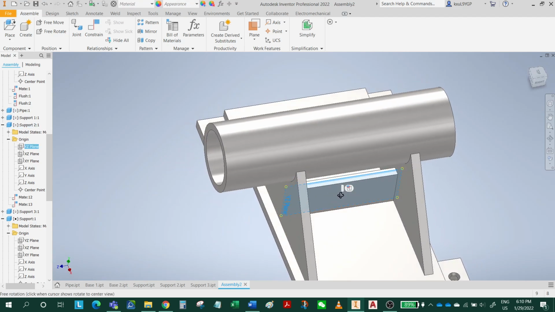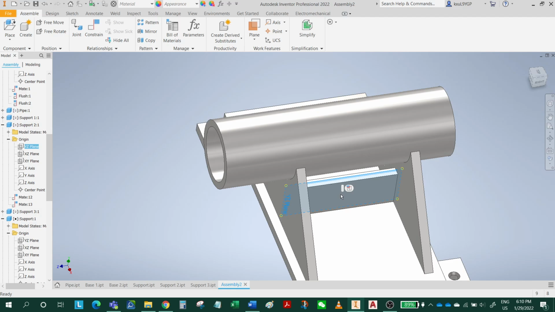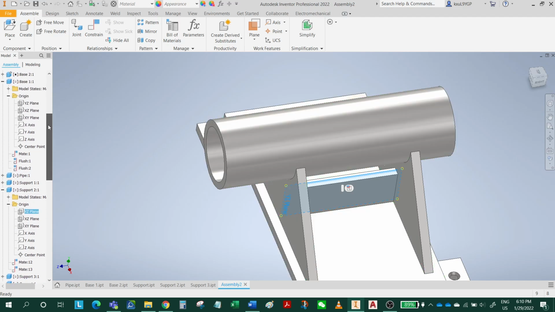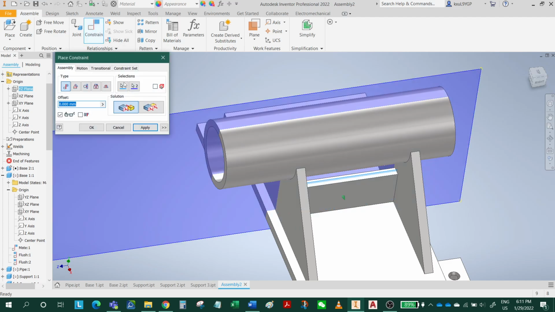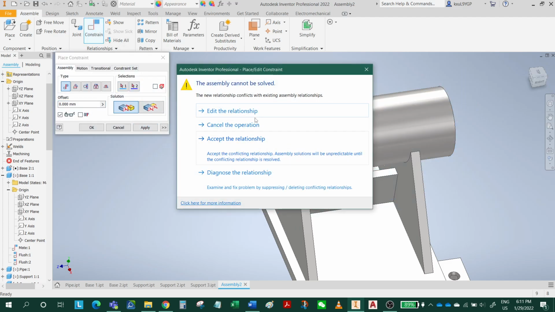You see, that's why I always ask you, when you do extrusion, always use symmetric. In that case, if you use symmetric, when you assemble the component, it's much easier to select the symmetric plane, which is the origin plane. All right, hold Control key. Let's find the YZ plane and hold Control key, select this, and make these two planes overlap. Click apply. It doesn't work.